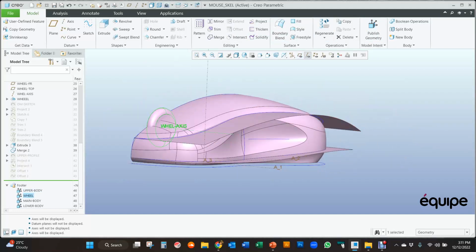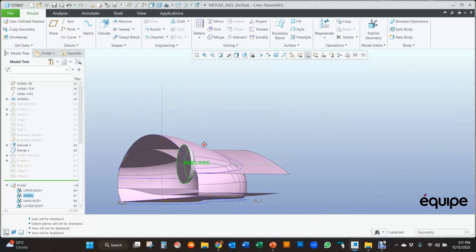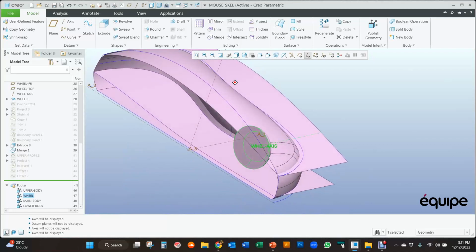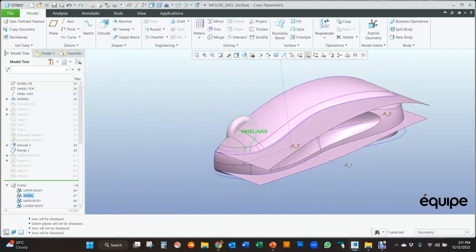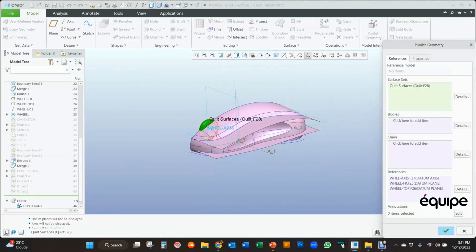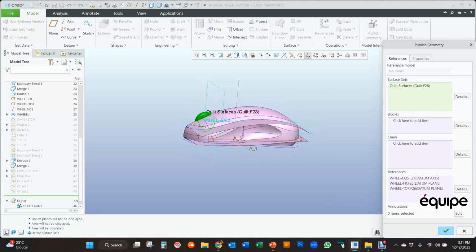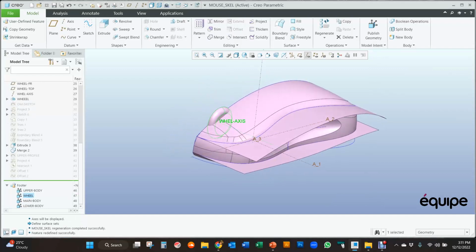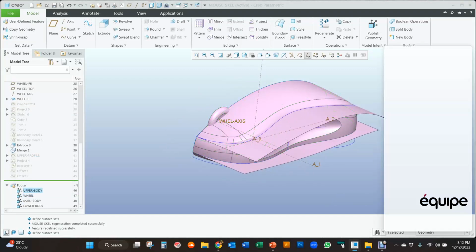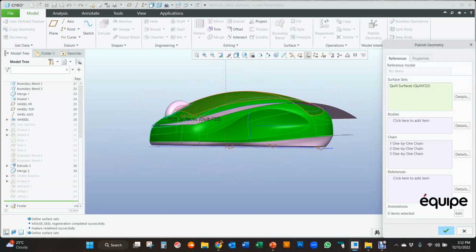The geometry that is really constraining that wheel within the assembly, in a very simplified look, is the rotation of the wheel shape and the axis to which it's aligned. If we do an edit definition of that wheel, we've picked the surfaces, then the axis, and then the front plane and the top plane, which go to define that part.